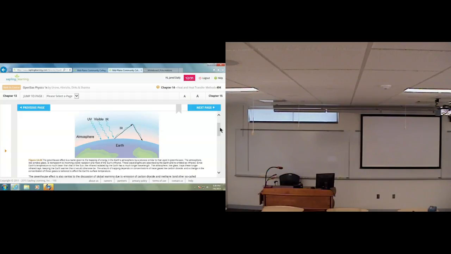And as it reaches the Earth, not just in the ocean but on land as well, it gets absorbed for the most part. A small amount of it gets reflected, but most of it gets absorbed. The Earth is a very good black body. If it had no heat in it, it would look pretty much black. So it will absorb all of it, but it will also re-emit almost all of this energy.